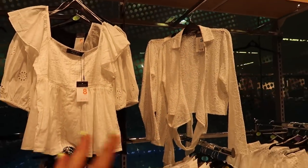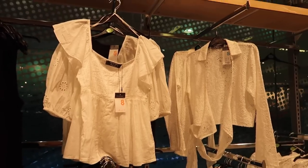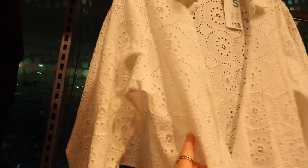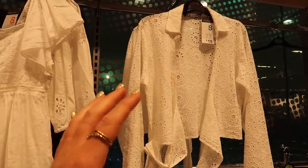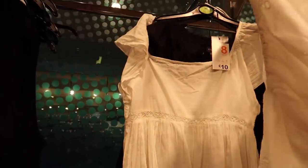I can see this section is getting quite busy because everyone's gravitating around this. So clearly these are popular designs, but Primark does this all the time. They never indicate which ones are going to be popular and get enough stock in. So yeah, they've only got these in a size 8, and they are £18. Considering there's not much material and that's quite a see-through top, I feel that's very steep. This is pretty, but it's nothing special. It's quite Pull&Bear style. Ah, there we go, it's £10.